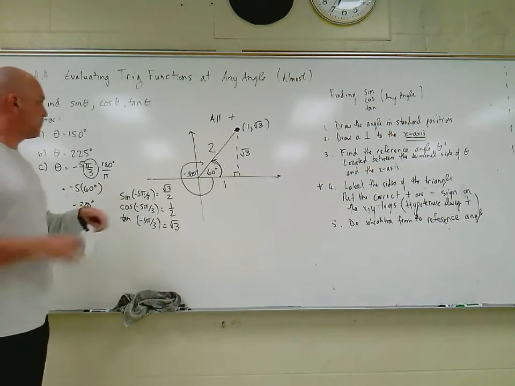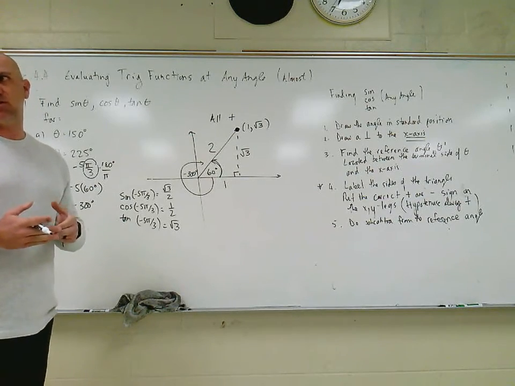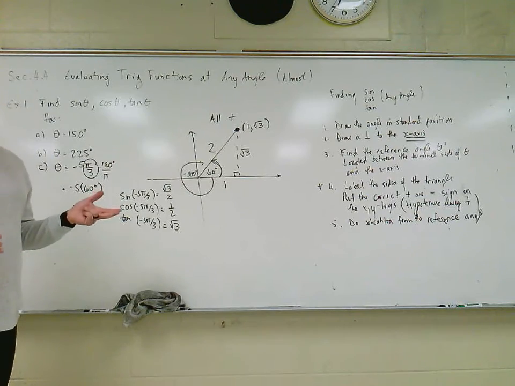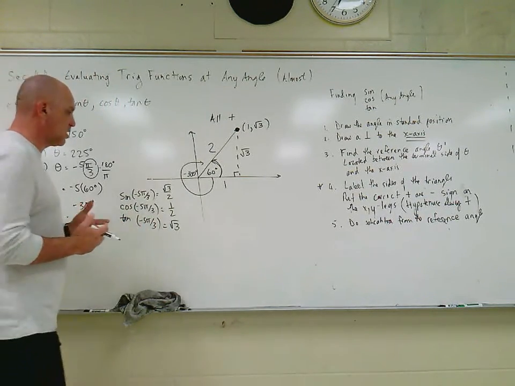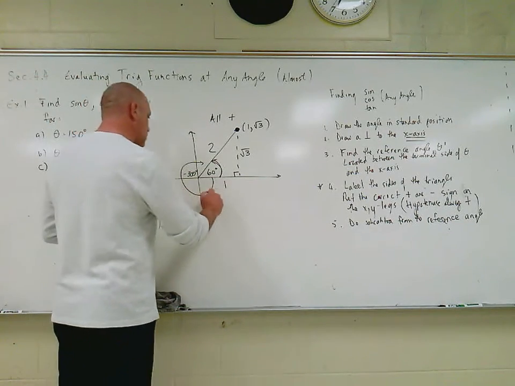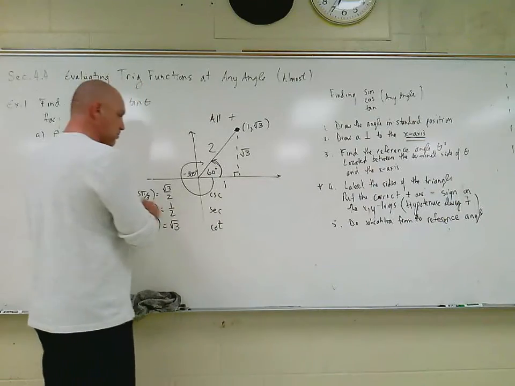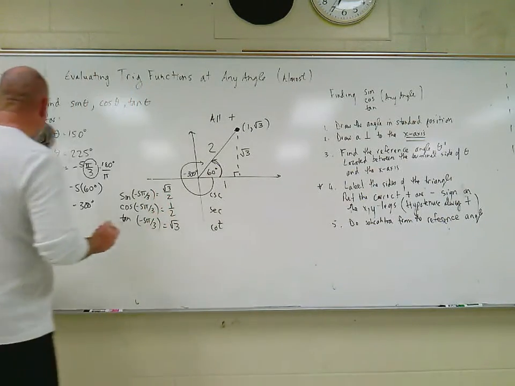So I'm going to show you a different type of problem that we're going to get now, but we're going to still find sine, cosine, tangent. For the next one, we'll do all 6 trig ratios, just to remember. But I'm just trying to save time and just to get sine, cosine, tangent. Remember, if we want cosecant, secant, and cotangent, those are the reciprocal functions, and we just flip. Okay, so the next problem we'll do all 6.